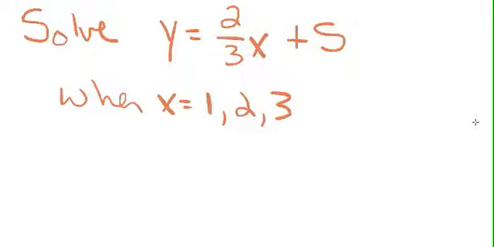You'll know that you're doing multiple solutions here when you see the numbers separated by a comma. Sometimes, another way to look at that is they'll be in brackets like this: 1, 2, and 3. Close the bracket. This is pretty simple here. All we need to do is take each of these numbers and plug it into x, solve the equation, and do that for each number that the question is asking us for.